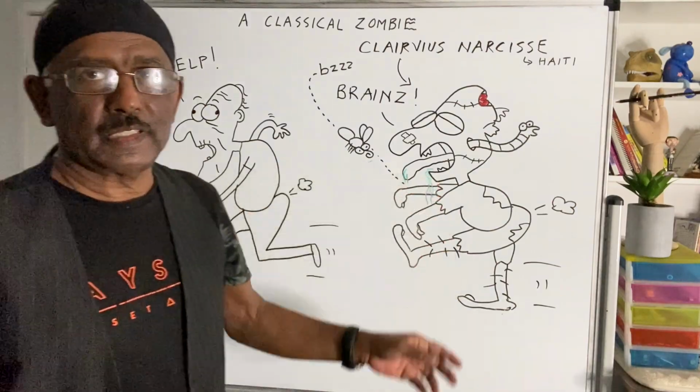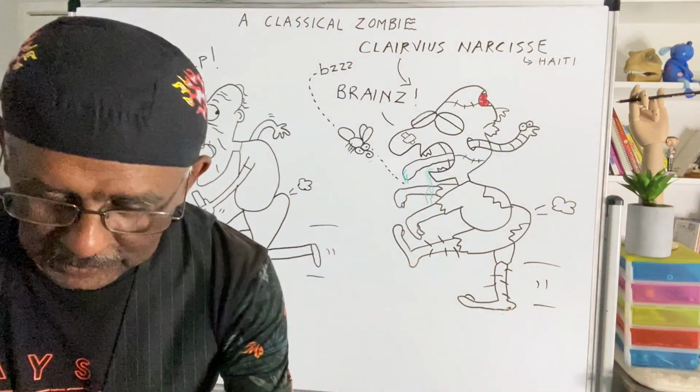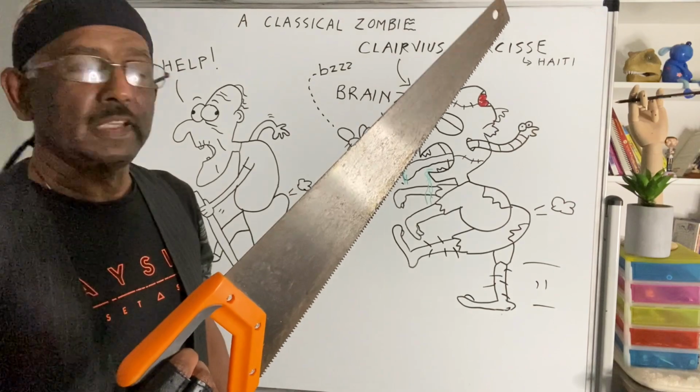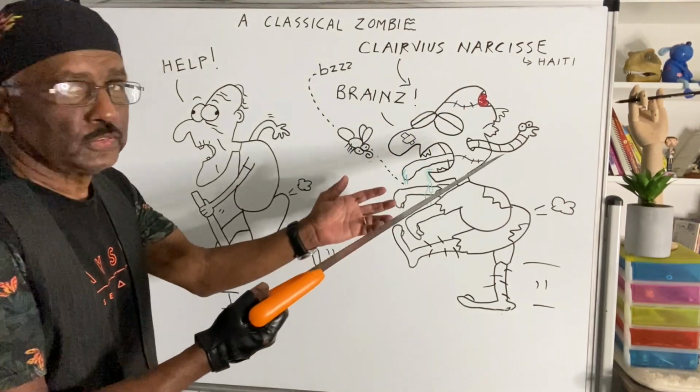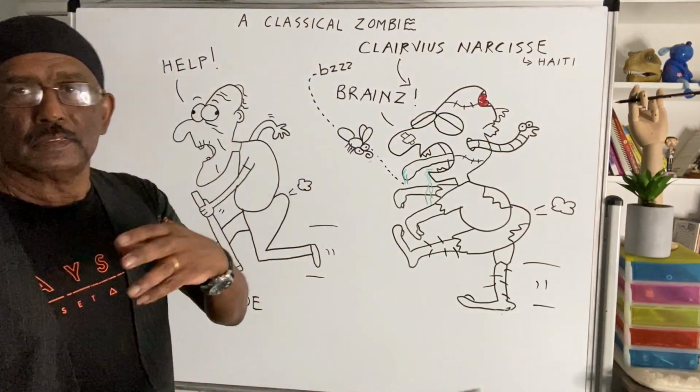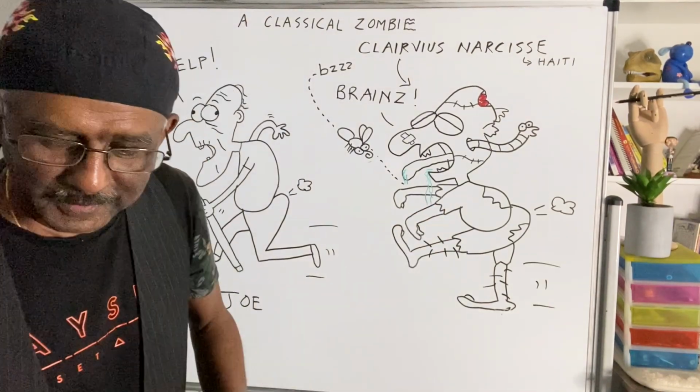If this doesn't work, then get something to chop the head off. But if it's got a thick neck, then you got a problem. Then you need one of these, right, to saw the neck off. But don't pull a zombie towards you. If it falls on you, you're gone. All right. So be careful.